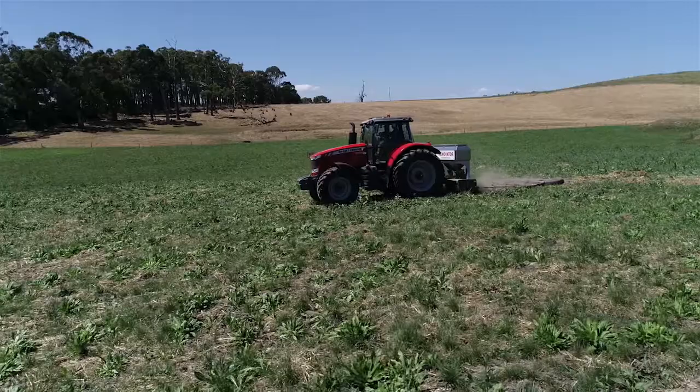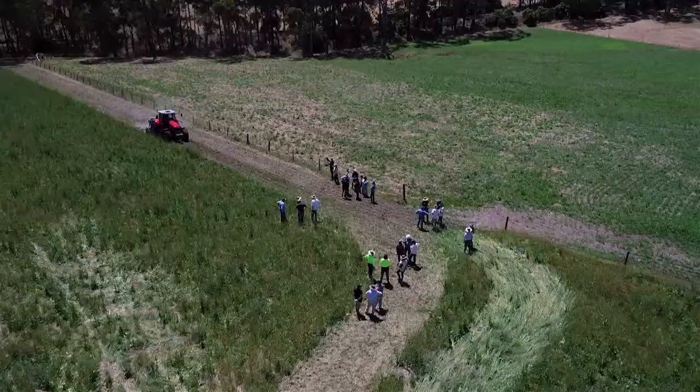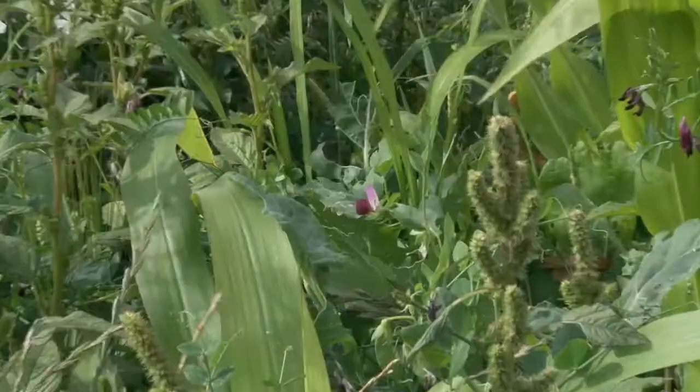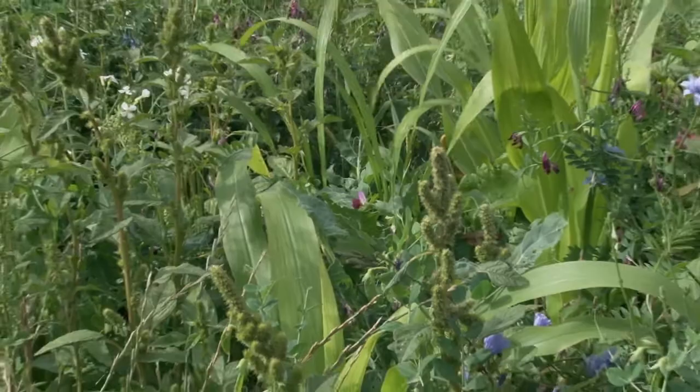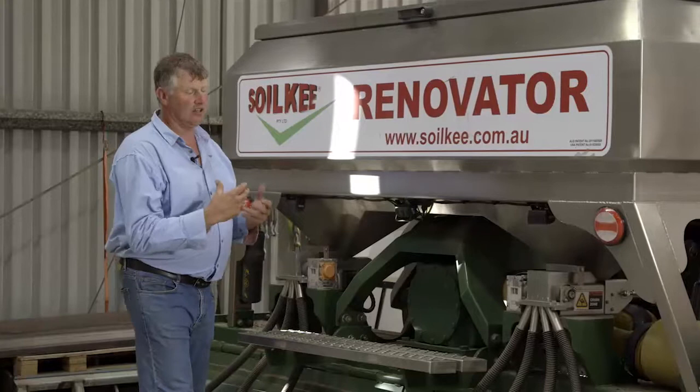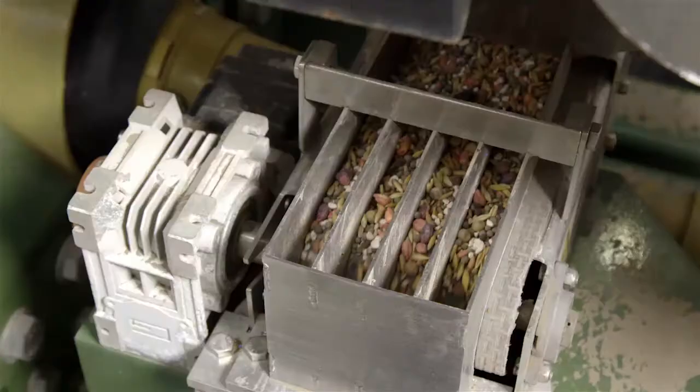This is a project that's building soil carbon through the use of the Soil Key system, which is a very elegant approach to pasture cropping — essentially planting over existing pasture with a whole bunch of different species in order to drive additional organic matter into the soil and improve the overall functioning of the farm with a salad bowl approach to livestock fodder. The Soil Key Renovator is a seeding machine for planting annual crops into pasture that fill the feed gaps for the summer and winter growth.